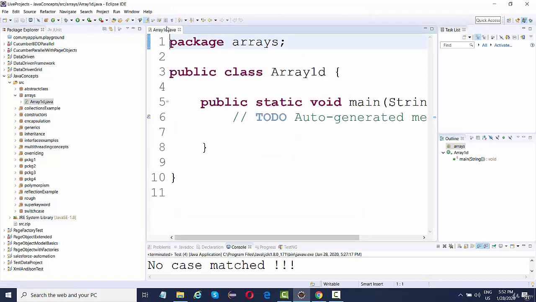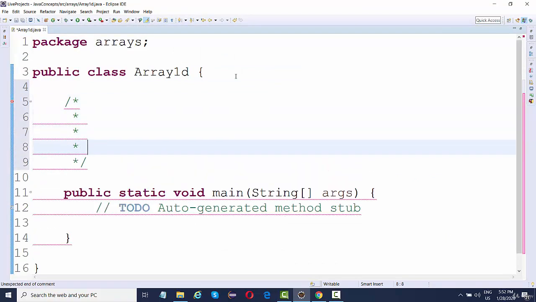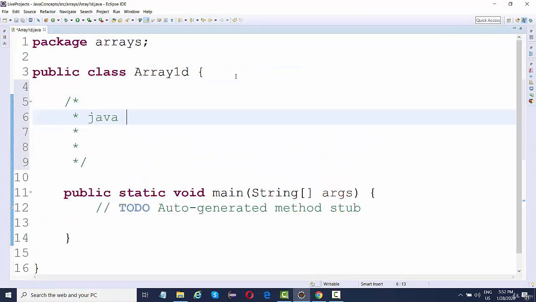So if I talk about the syntax of an array, in Java, arrays are nothing but objects, right? So in order to initiate arrays, you need to create an object of an array.